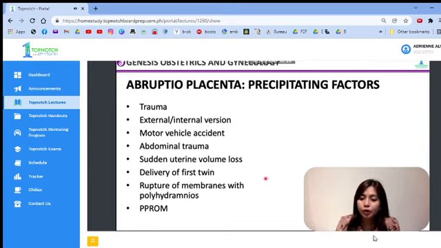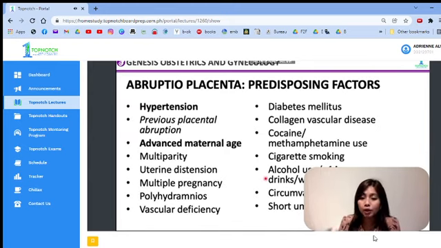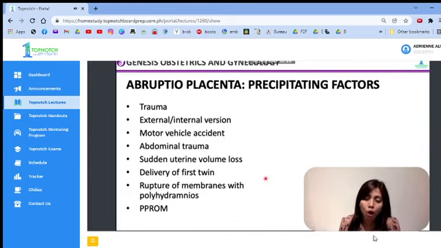Now, what are your precipitating factors? If your predisposing factors are maternal comorbid conditions, your precipitating factors, events naman to. So example of precipitating factors that could cause abruptio placenta is trauma. So because of the trauma, there will be sudden shearing forces that will tear away the placenta from its implantation. Pwede rin because of sudden decompression, like in cases of rupture of membranes with polyhydramnion. So imagine you have a well-distended na amniotic sac and then suddenly puputok yung bag of waters mo. So the decompression could also cause tearing away of the placenta from its implantation site. So ito yung mga precipitating factors for events that could lead to abruptio placenta.